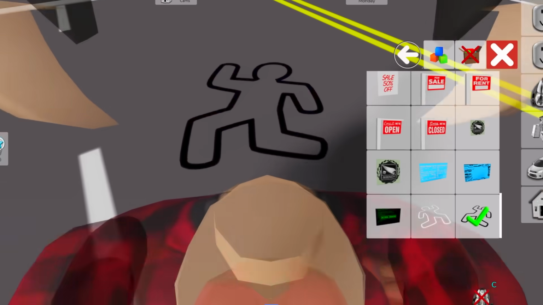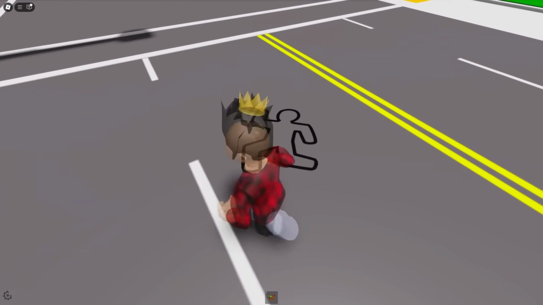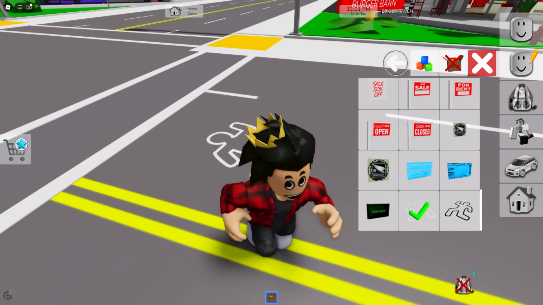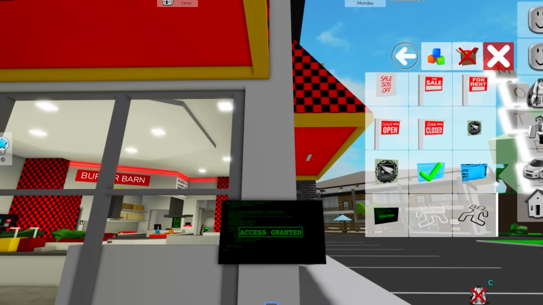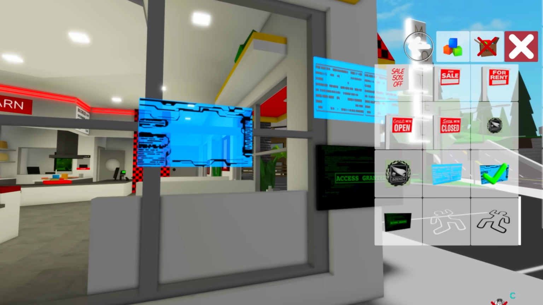We can now place down these crime scene marks on the ground, making it look like some sort of accident ended up happening. Along with the black outline, there's also a white one to accompany it. Beyond that, there's also this hacker screen. Let me see it. I think I need a wall for it. It really is a hacker screen in the end. Alongside it, there's this other blue holographic screen, as well as this other one as well.